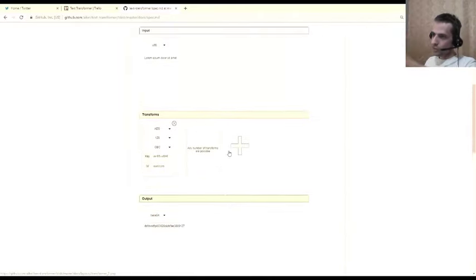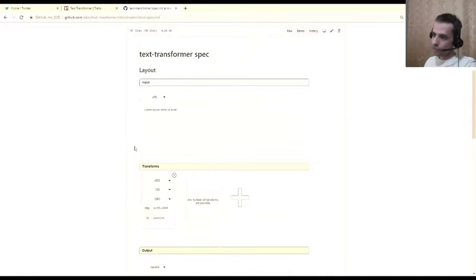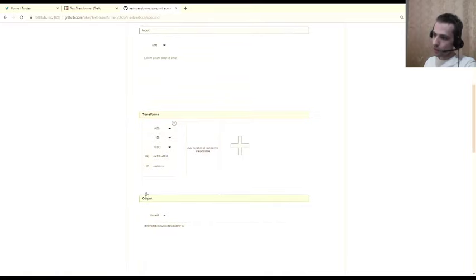Okay, so this is a simple layout. We have 3 panels. The first panel is the text input window, where we have an encoding selection drop down, and we also input some text. Then we have a second panel, which is the transforms panel.